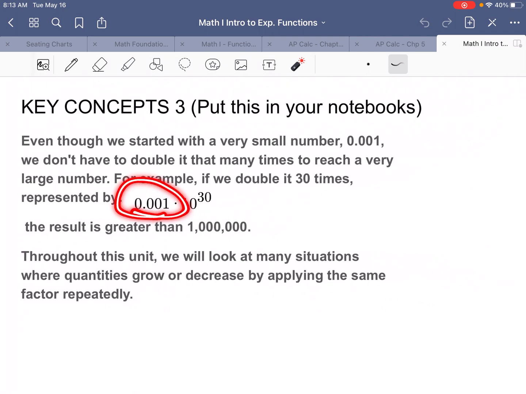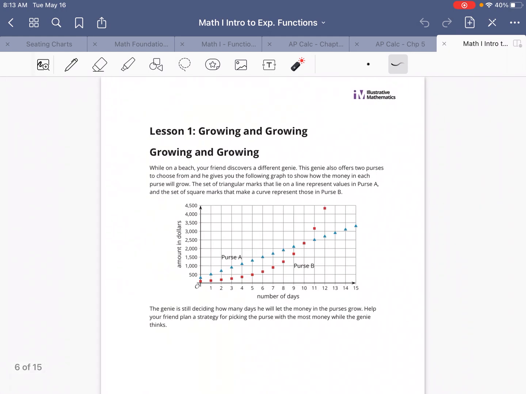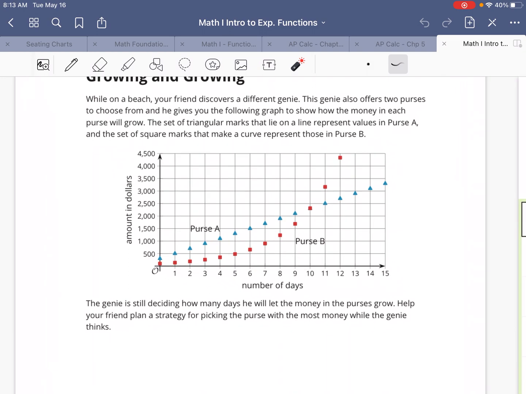And even though we started with a very, very small number, we would end up with a very, very large number. The reason for that is because when we multiply each time instead of adding each time, like doubling, tripling, whatever, it's going to end up growing a lot faster than if we just add the same amount. For example, if we started with 1 penny and we added $40 every day, that would still end up being less than if we double the amount of money every day after a certain amount of time. The amount of time matters, which is what brings us to this cooldown, growing and growing.